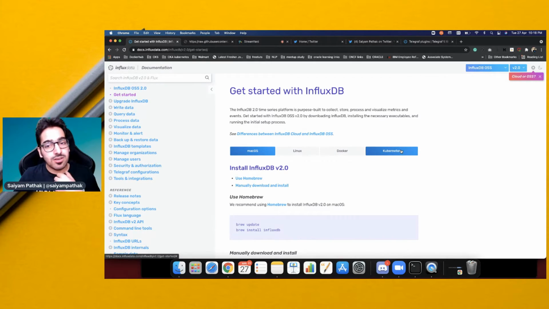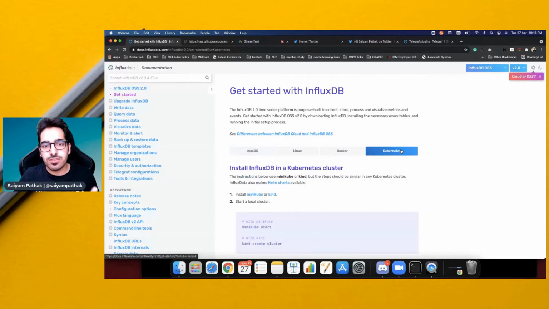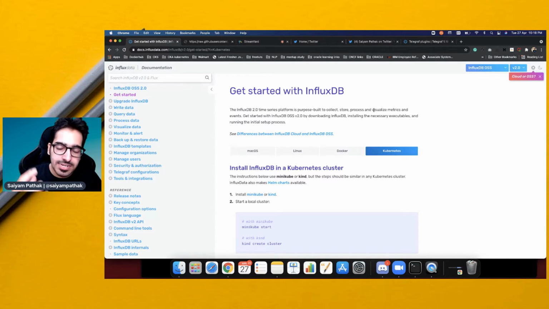Another very, very big use case is Kubernetes. I will be doing an Influx Days talk on Kubernetes monitoring using InfluxDB and the templates. If you want to know more about why time series data is so important in the Kubernetes ecosystem, and how InfluxDB fits in, I'll be showing that. But for now, we know there are a lot of use cases where time series data is important, and InfluxDB can be used. Now how we can use InfluxDB is the next question.